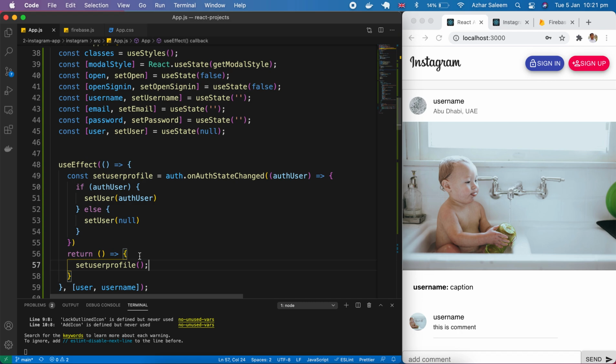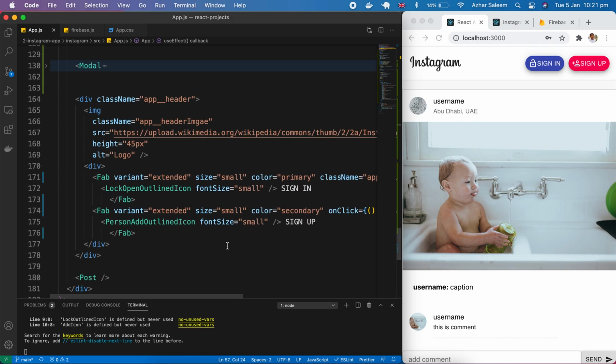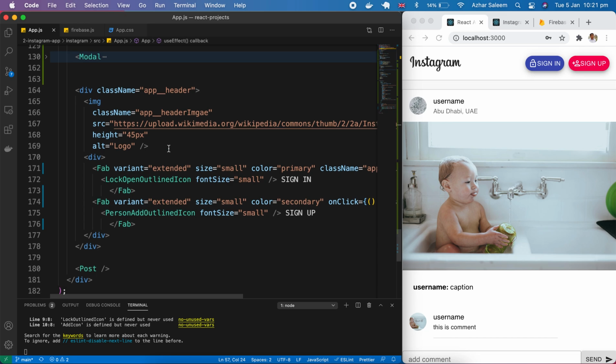Okay, perfect. At the last, definitely this button, instead of sign in and sign up, here will be a logout or create a post, because now we are actually signing here. So if I go to here inside the app header, we have sign in and sign up.